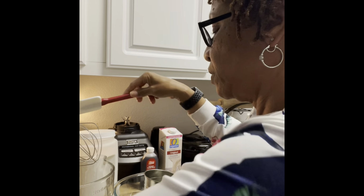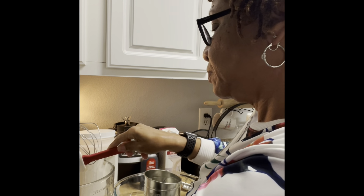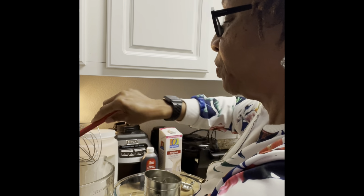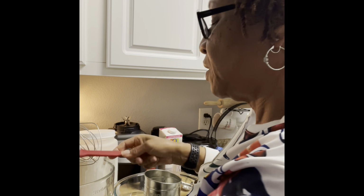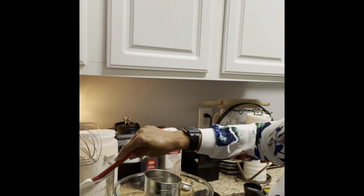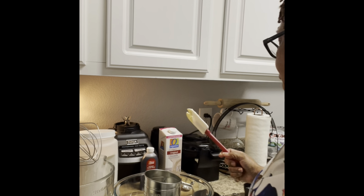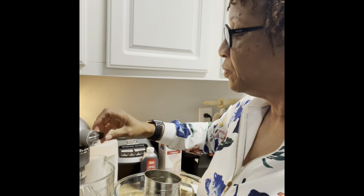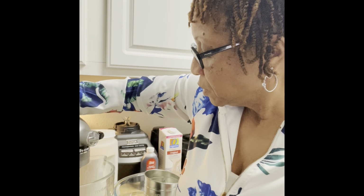Just get it in there. I probably should have still used a spoon. I decided to go ahead and make this cake. It's a long time coming. Not that long. It's been about 2 months. I decided I'll go ahead and get that started. So I'm going to go ahead and cream down the butter and the sugar together, okay?